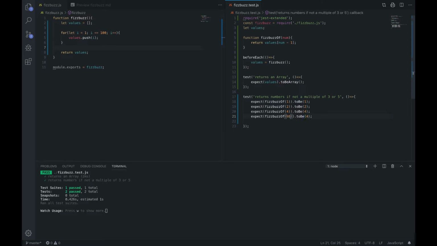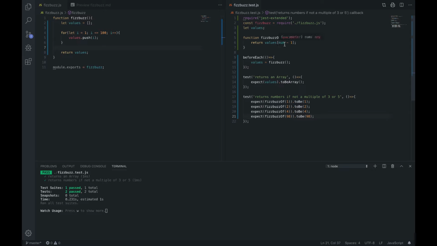I think the last number that isn't divisible by 5 or 3 is 98. We'll see if we make the same mistake I did last time with 27. I could pull out a calculator, but okay. Returns numbers if not multiples of 3 or 5. So yeah, I think that's working out a lot better. And then I think we can put this function either at the top or bottom. It's probably better to have it up top and obvious to everybody.